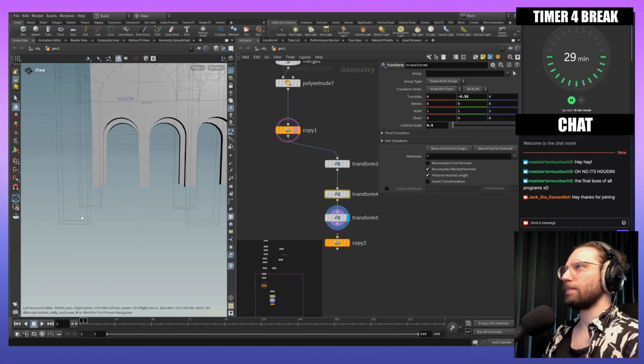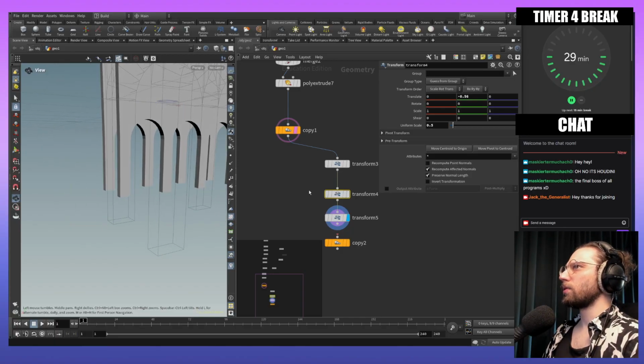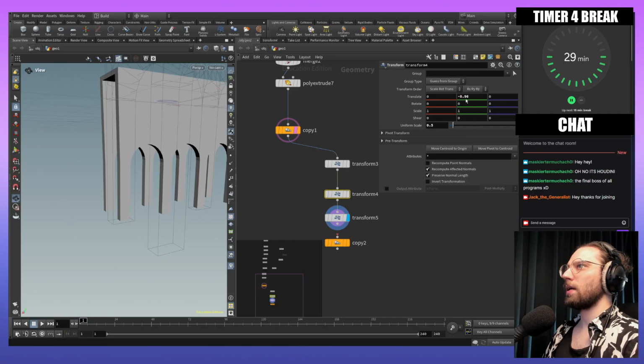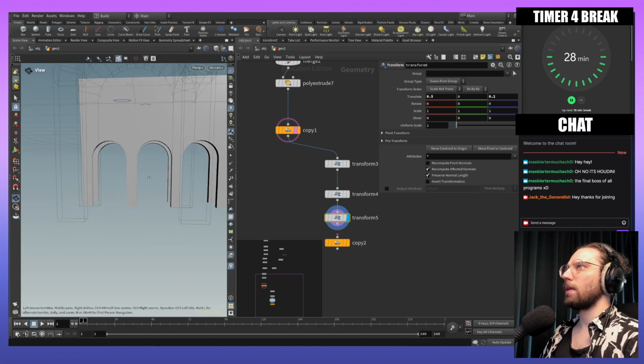Is this in the middle? Yeah, pretty much in the middle. What we will do is play with the transforms again until it fits right there. Okay, and then the next transform until it fits, which will be right there. Okay, and is this in the middle now? Definitely, it's in the middle.